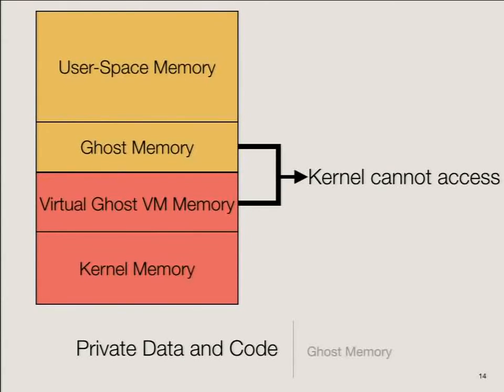Now, what's going to happen is that the implementation of the SVOS instructions, that runtime library, has its own data structures that it uses in implementing its runtime checks. Those data structures should not be accessible to applications or the operating system kernel. So there's another region of memory called the Virtual Ghost VM memory, or VM memory for short. This is where the SVOS data structures go. This region is not readable or writable by applications or the operating system kernel. So essentially, we provide the two new regions contiguously in memory that the operating system kernel is not allowed to read or write.